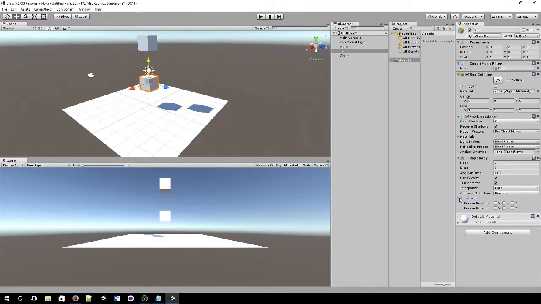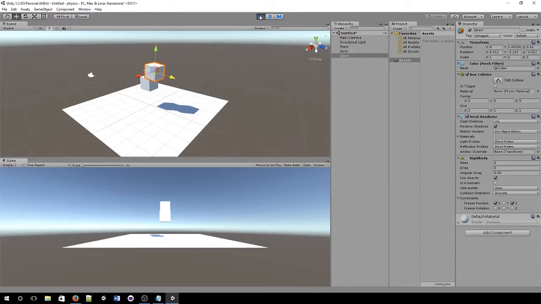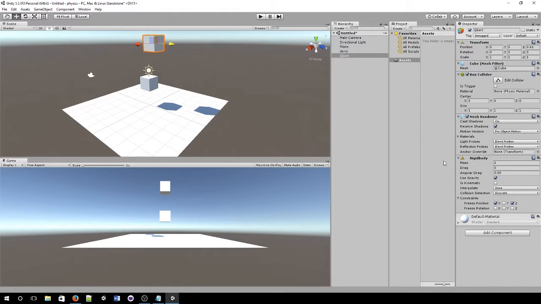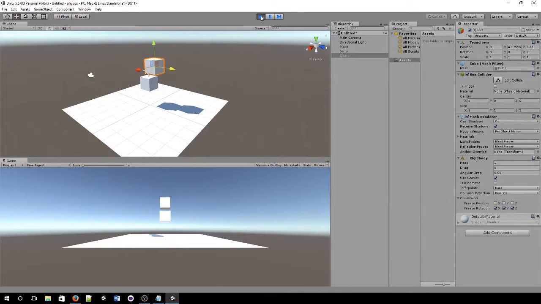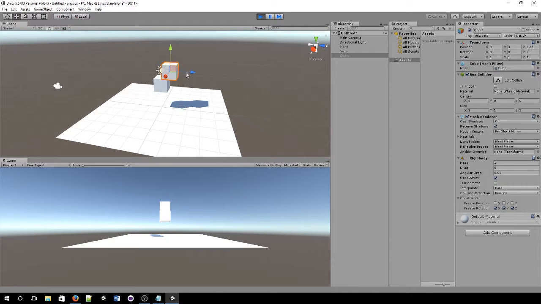And then finally, there's constraints. Constraints freeze certain axes. If I were to freeze the X and Z position, that means it can't move along those axes, so it would not be able to fall off the side of that block. And if I were to freeze rotation, then it wouldn't actually fall off, even though it clearly should be falling off right now.